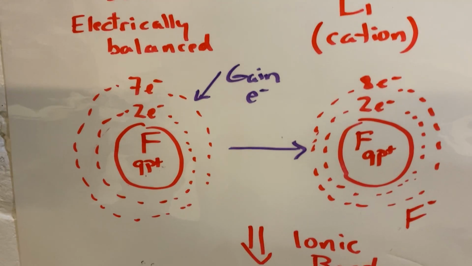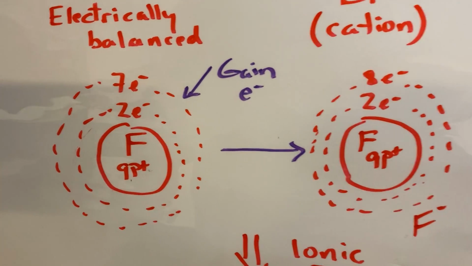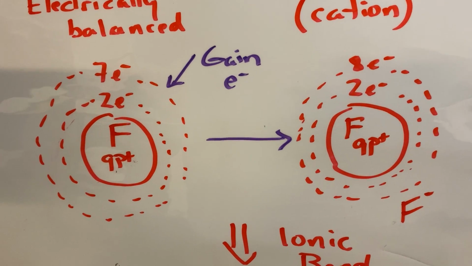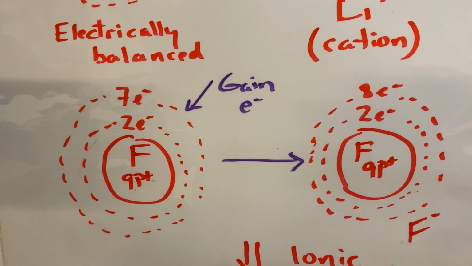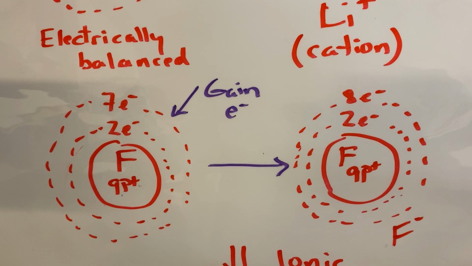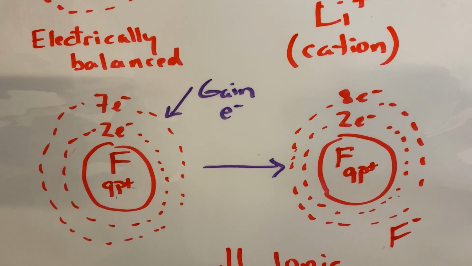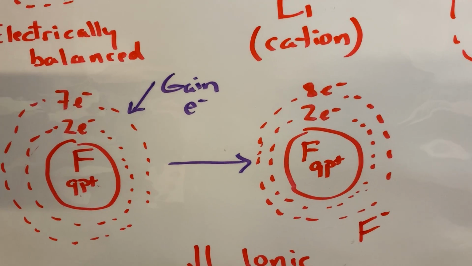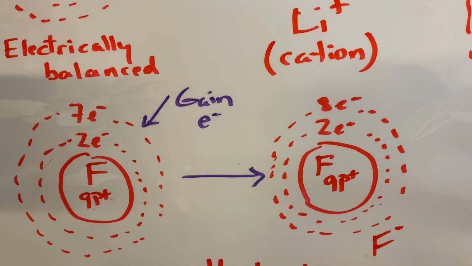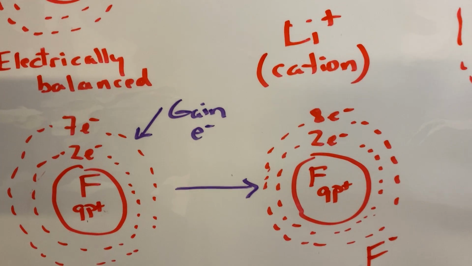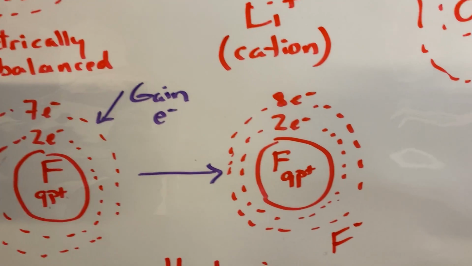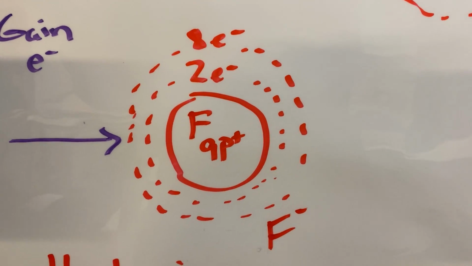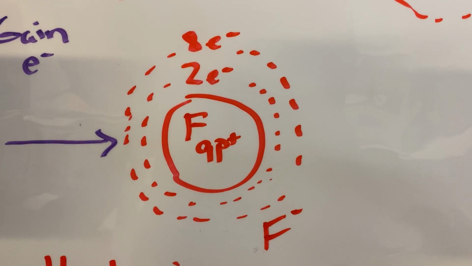Conversely, if you look at fluorine, which is F in the periodic table, it has 9 protons, so when it's electronically balanced, it will have 2 electrons in its first shell and 7 in the outer shell. But it will then gain 1, and you notice that then it has 2 in the inner shell still, but now 8 in the outer shell. So if you have 10 electrons, 10 negative charges, and only 9 positive, then you'll be negative. So F- designates this anion.